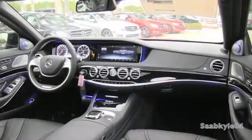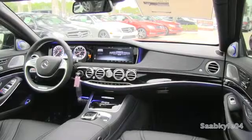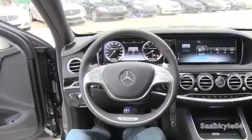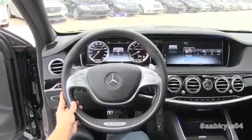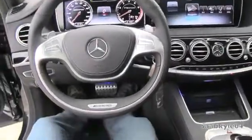The S65 features an electromechanical variable ratio steering system specifically calibrated by AMG. The overall setup is more compact and lightweight while aiding towards efficiency as it only requires energy while being steered. With the varying ratios, the steering becomes more direct and responsive over the steering angle. It's sharper at higher speeds and more relaxed at lower.